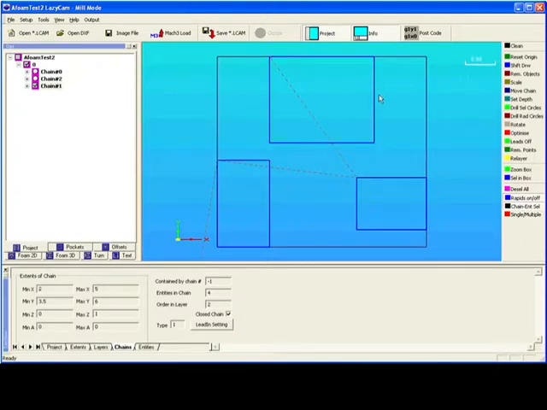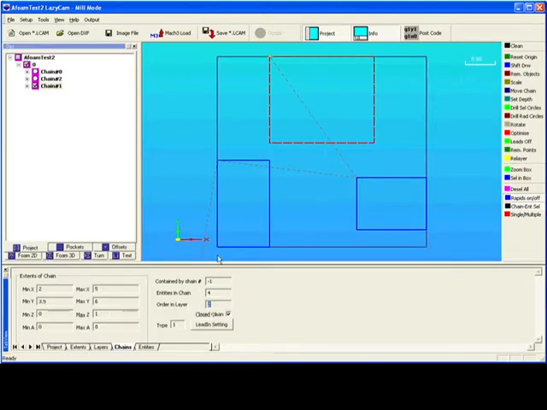As before, if you click on a chain, you'll see the selection at the bottom switch to the extensive chain, and it tells you what the starting coordinates and ending coordinates of the chain are, the order in that particular layer that it's going to be cut, etc. For example, we can see it's the second item to be cut in this layer. Actually, the third item, because the first item is item 0.